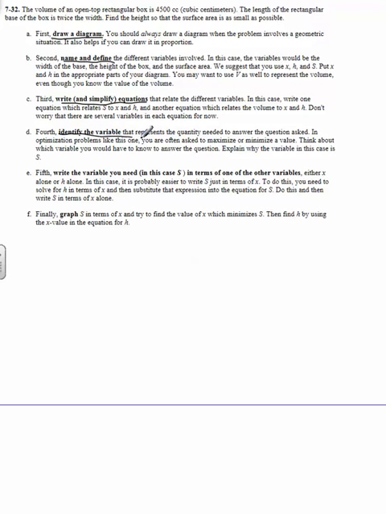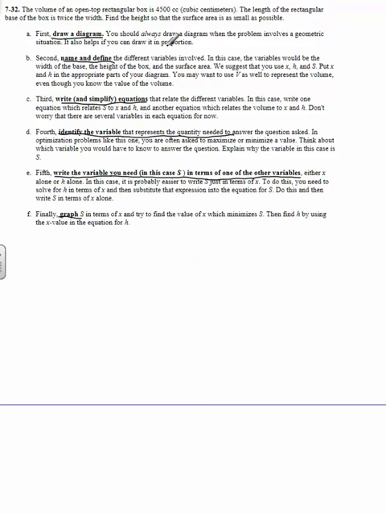Identify the variable that represents the quantity needed. That means basically figure out what is the question. And then fifth, write the variable you need in terms of one of the other variables. Basically getting one of your variables alone. And then finally graph the situation so that you can find the answer. Graphing with a graphing calculator is frequently a really good way to solve a large problem like this.